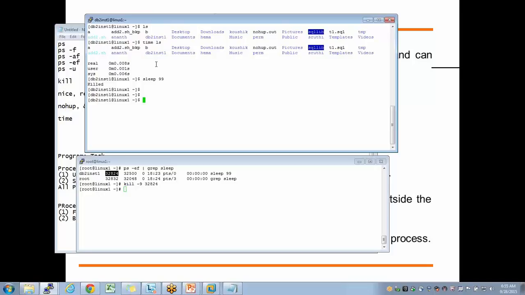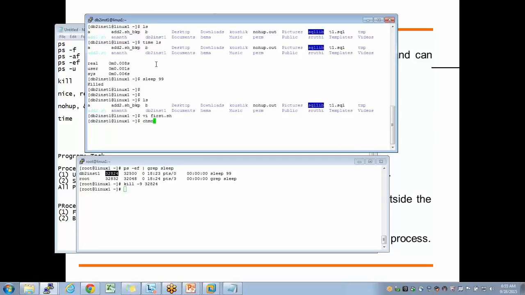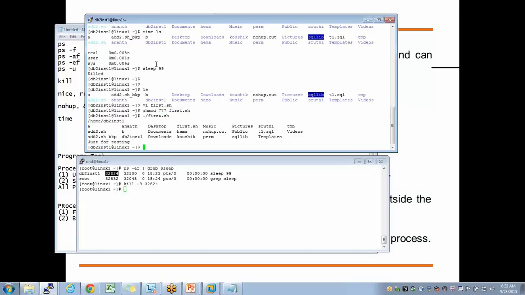So when I'm running a command ls, it shows me the output. But if I put a bunch of commands, for example, a simple shell script, first.sh, I put pwd, ls, echo, just for testing. If I change mode on this and run it, it basically has three commands.